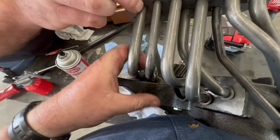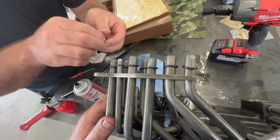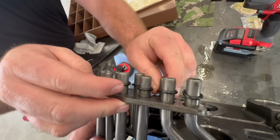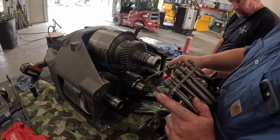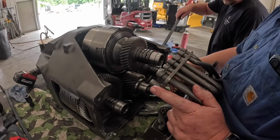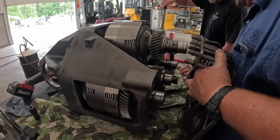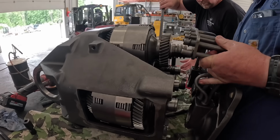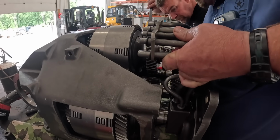Oh, we got new O-rings down here already. We're putting some new ones out here. We're about ready to slam this thing on the transmission. She ain't gonna be leaking now. Are you ready? This thing's heavy. Where's the hose at?